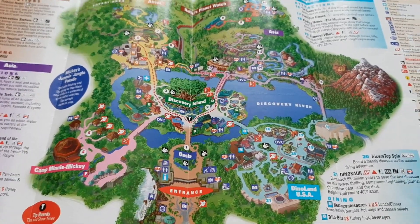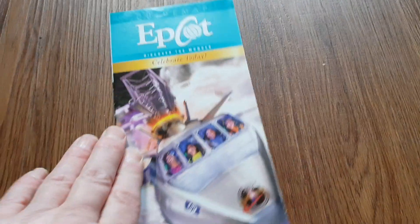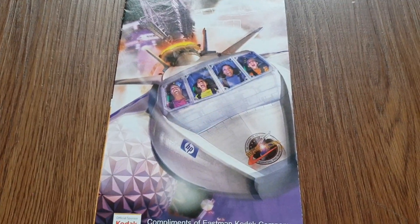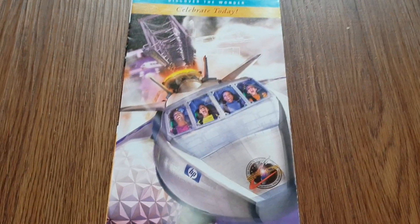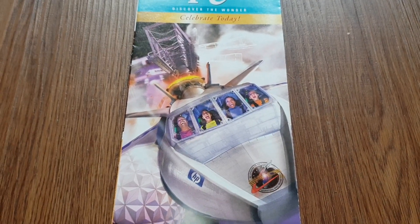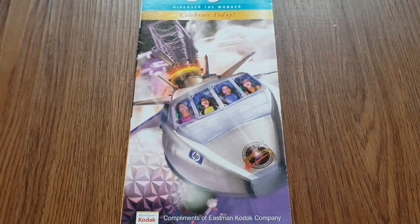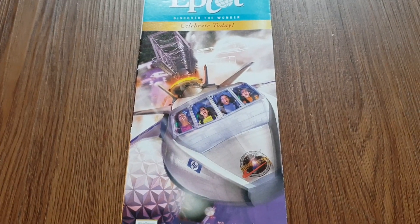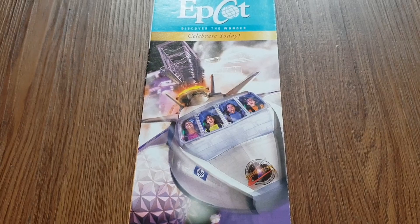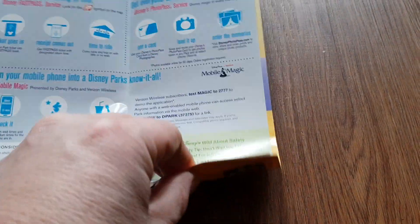We love the shows here — the Finding Nemo show is almost West End quality, it's really good. Moving on to Epcot and everyone's favorite spin-and-puke ride, Mission Space. NASA was involved in its development and it actually trained astronauts — though it's a bit different for first-timers. The first time we went on it, we witnessed someone being sick. After that they toned it down, so you could choose the soft ride or the hard ride. It's been quite popular.